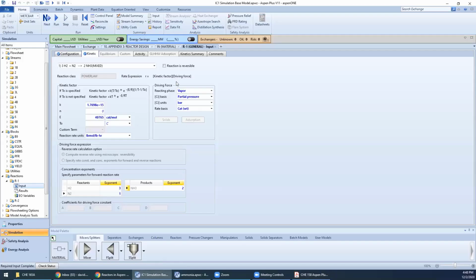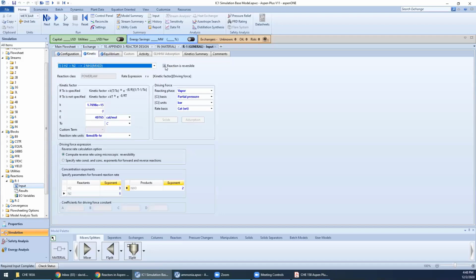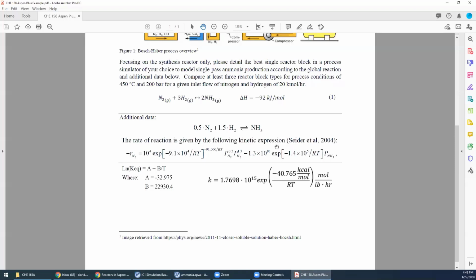So if this is reversible, you can put in an equilibrium expression if you have it. And if not, what you'd have to do is put in 2 reactions. So you have 3H2 plus N2 yields 2 ammonia molecular moles, and then put in the reverse. So 2 ammonia moles yields in reverse 3H2 plus 1 N2. And then you'd put in this one because you are consuming the ammonia.